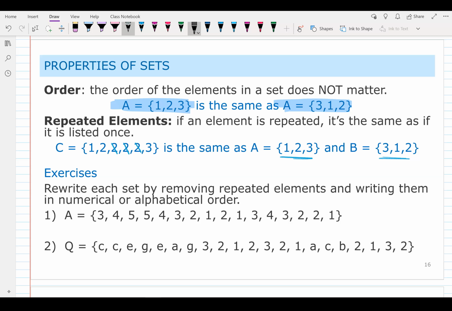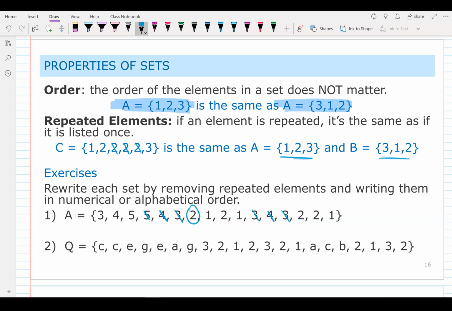First things first, this first set, I see a lot of numbers, but there's a lot of them repeated. So I have 3. I'm just going to look at the first number I see and see if I see any other 3s. So I see a 3. Any other 3s? Yes. Cancel this one. Cancel, cancel. Let's do the next thing for 4. I see another 4. I see another 4. What about 5s? I see another 5.